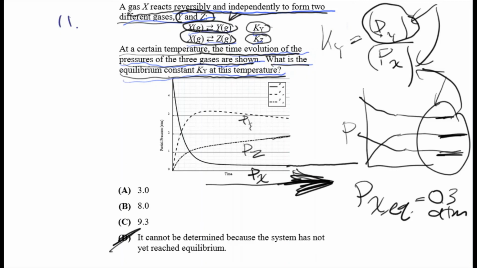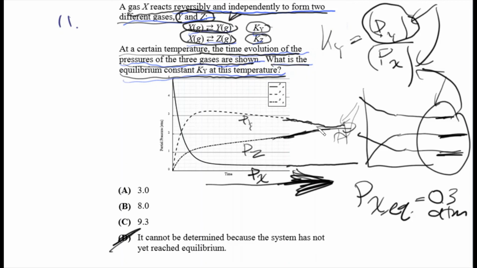Now what about Py? Let me tell you, the partial pressure of Py will not be at 2.8 because it hasn't ended yet. You can see that the curve is still moving a little bit. So let's do something called extrapolation, and let's extrapolate this line until it reaches a nice even ending. So let me try my best to draw a straight line. So it might go around here, it might stop. And for this curve, PZ, it might go up a little bit more, and then eventually might just stop. So, as you can see, the two pressures get pretty close to each other according to my extrapolation powers, and we can kind of estimate what the equilibrium pressure for Y will be.